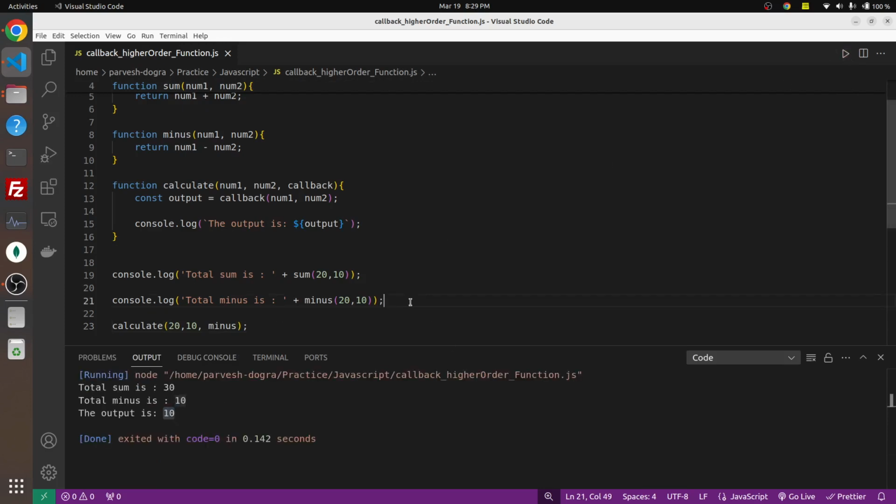So that's the whole concept of callback and higher order functions.